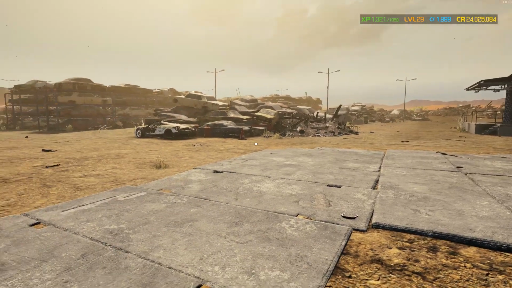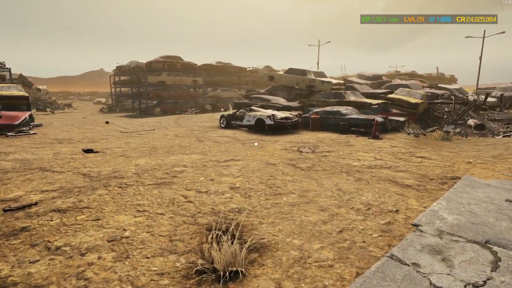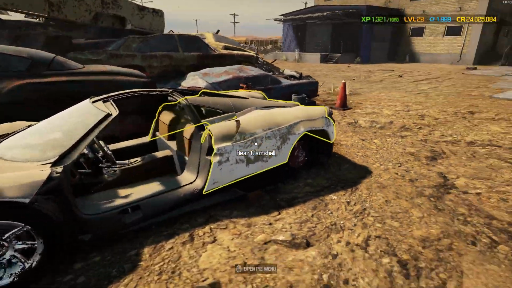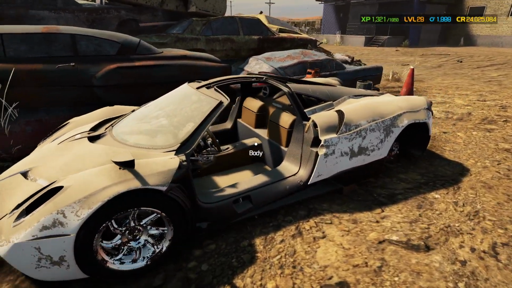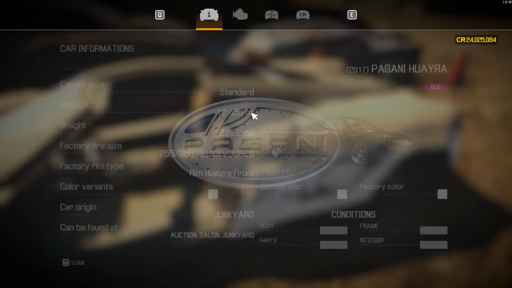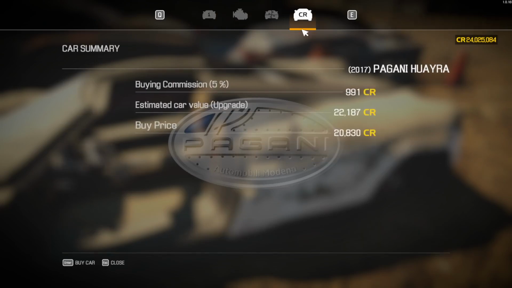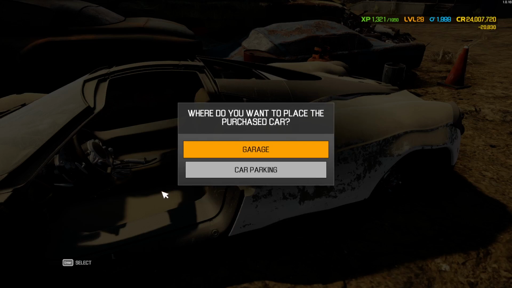Okay, here we are, and it cannot be this easy. Look at that. That's a Pagani Huayra right there on the spot. Which one are you? Are you the Tempesta? No, you're the Huayra. Well, that's anticlimactic. Can't believe that after all the effort I went to find one, I finally found this one so quickly. It's only 20 grand, too. So this should be a good deal. We're going to buy it.